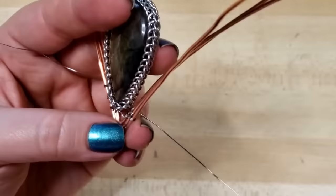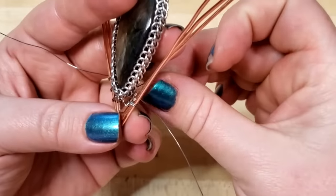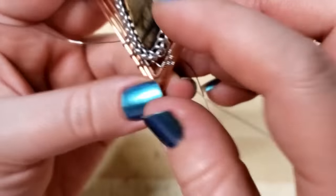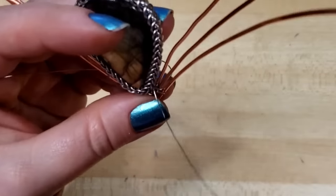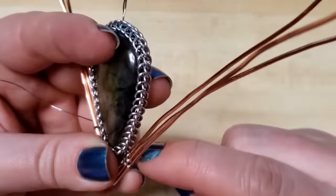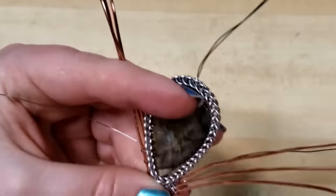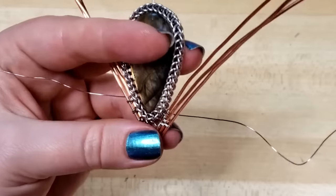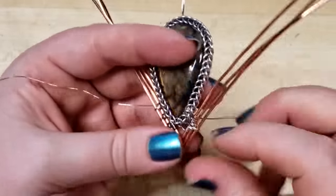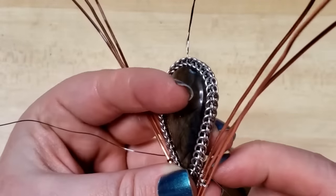So there's one, two. Now finding the end so that we can stitch through. Just right there. Wiggle, wiggle, so you can see where it's at. And then I'm going to pull through. Nice and tight. And that counts as our third stitch. And I want to do five in between each of the designs. So it's four and five. Then I'm going to get in here with my pliers, smoosh it not to the core wire, but just smushing it down the length of the core wire, because it actually looks like it's a little snagged on the chainmail actually.